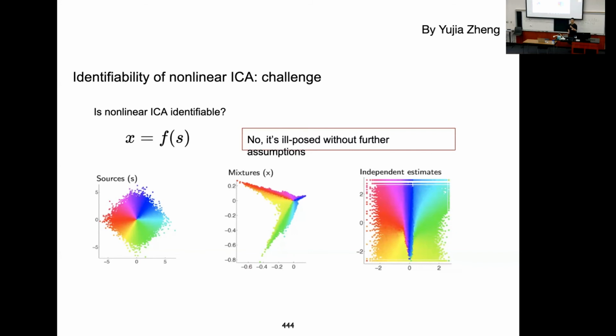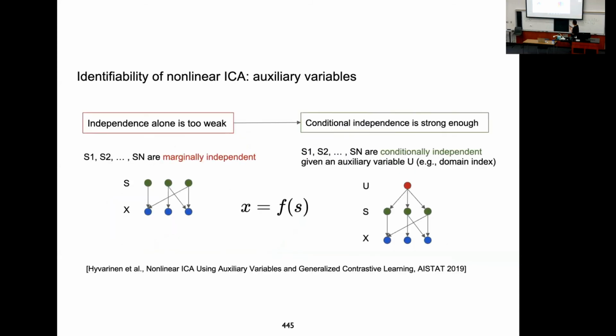That example is generated by the famous Darmois construction, which basically relies on the conditional CDF to construct a fake independent solution. And there also exist a lot of other strategies to generate independent solutions that are just nonsense, in the free nonlinear world. So yes, we can already see that if we just assume marginal independence, it might be too weak because we can generate arbitrary fake solutions that are independent of each other, but do not correspond to our ground truth.